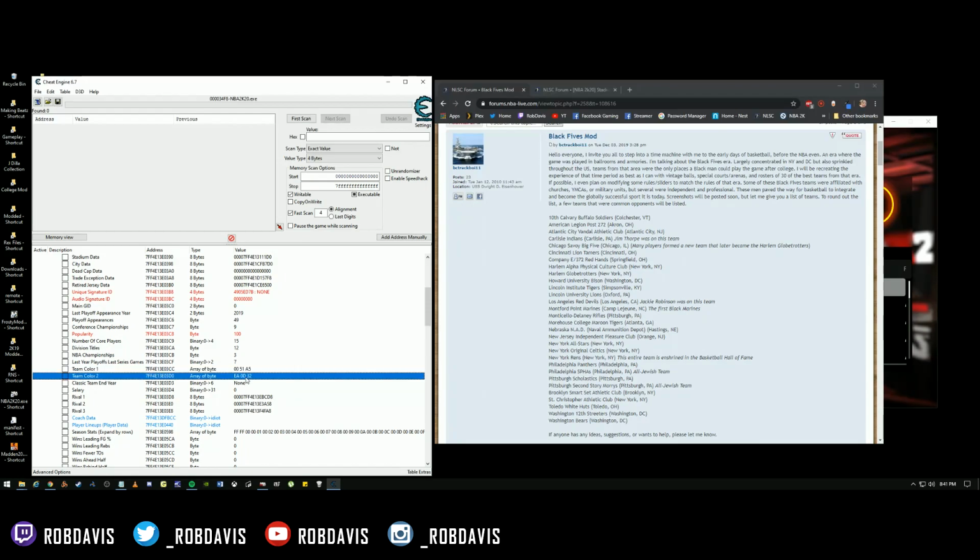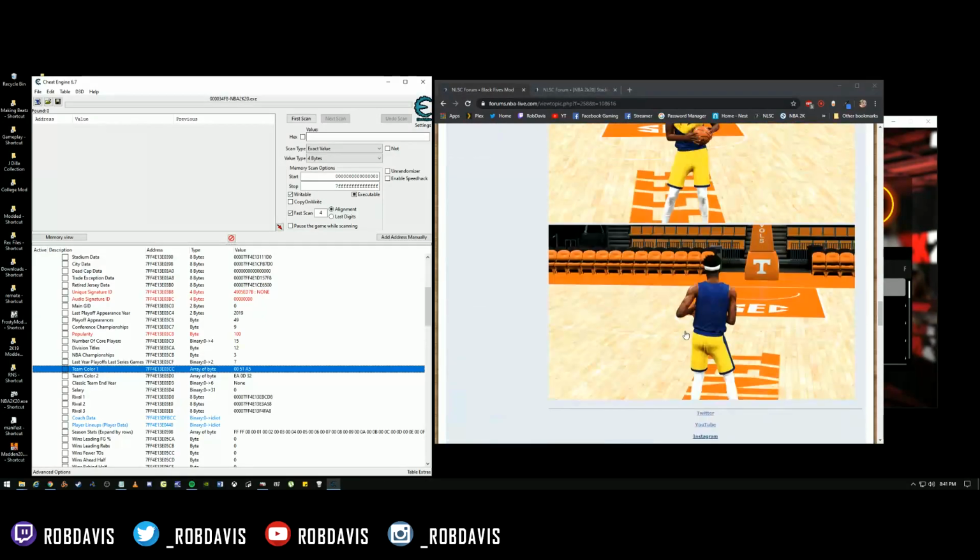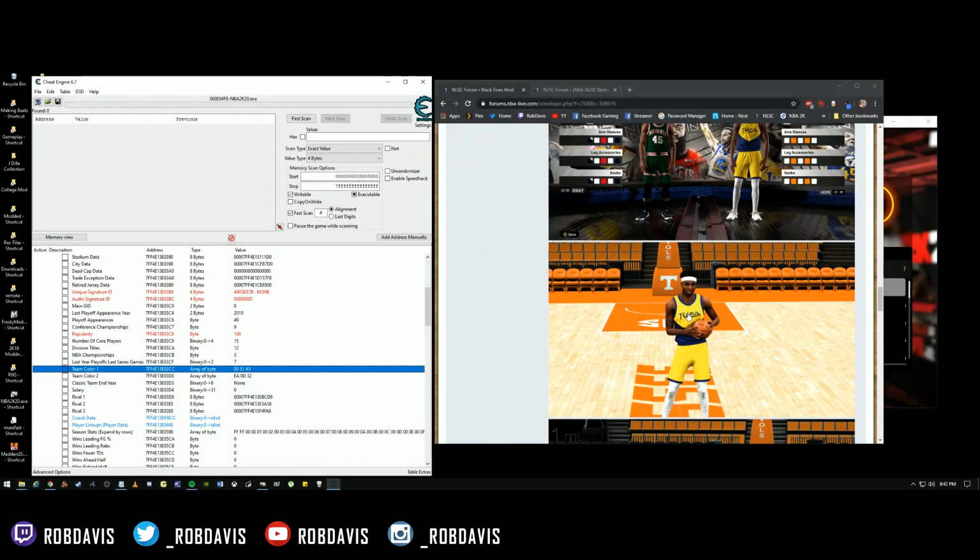Your team color 1 and 2 is going to be the team colors for your team. So the first color is going to be what's shown in the scoreboard, and the second color is going to be shown like on top of the scoreboard when it's looking at the second color. So for example, we were looking at the Rens, right? So I'm assuming the main color for the Rens is yellow. Whatever color code yellow is, I will put that here for the team color 1.